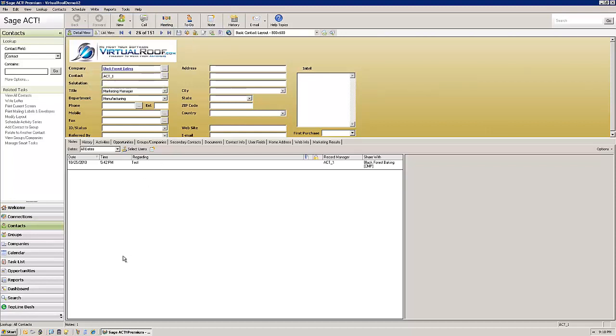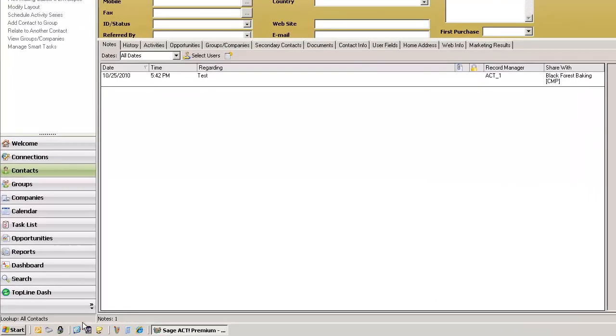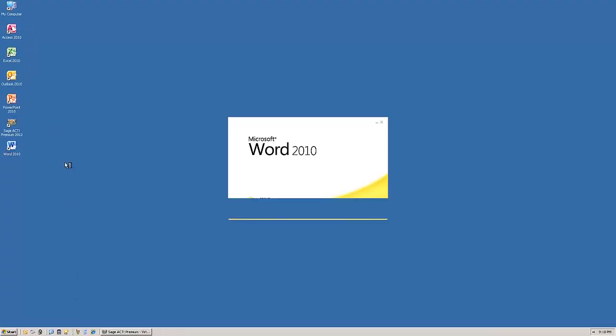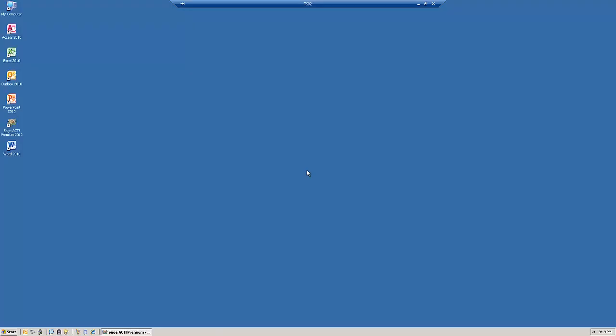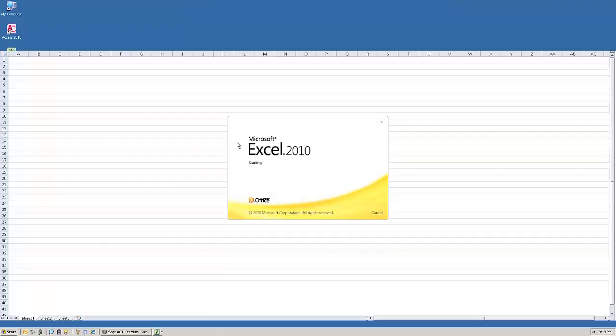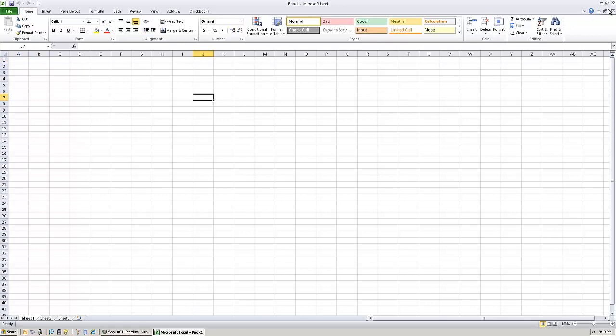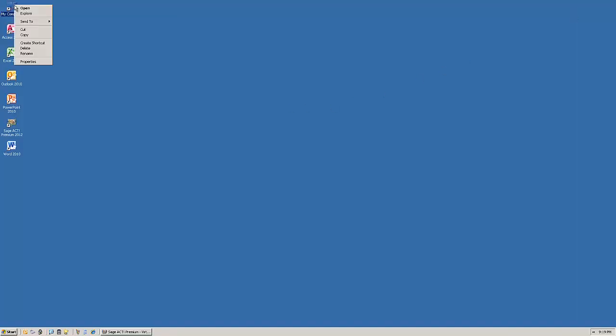Okay, let's go back to the desktop so you can see that we have a full-blown desktop in a virtual environment that allows you to run all of your applications and store all of your data on our servers. So here's Microsoft Word. And once again, I'm going to show you how quick it is by just typing some gibberish in here. It's typing just as fast as I can hit the keys on the keyboard. And now we're going to open up Excel. There you have it, full-blown version of Excel, as is the case with every application we host.